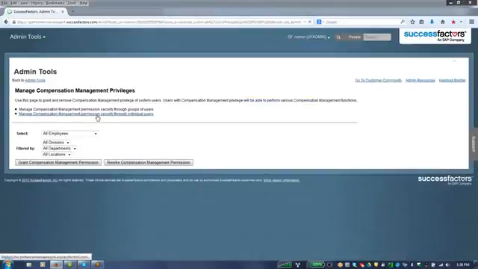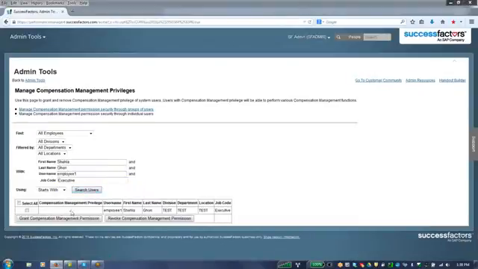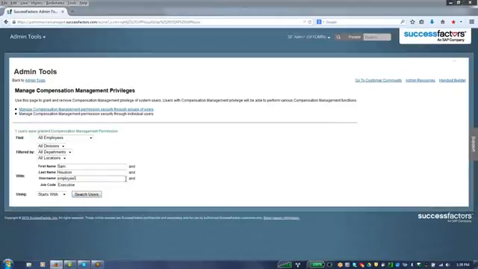I can go to the individual employee, whose username is employee 1, and compensation is currently active for that employee. There is an employee 2 as well, and compensation is active for that employee. And there's an employee 5, and compensation is not active, but I'm going to grant compensation to that particular employee. So that access has been granted. I'm going to go back to the admin tools now.